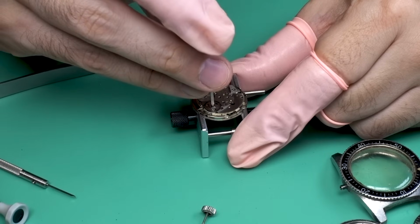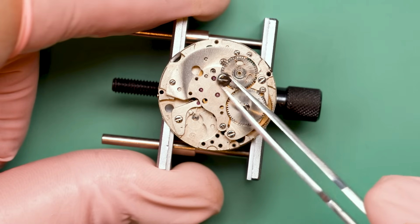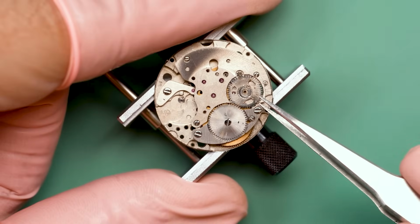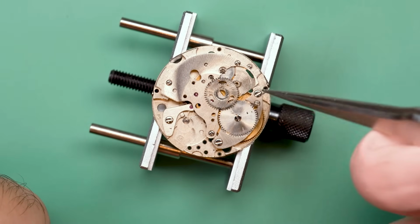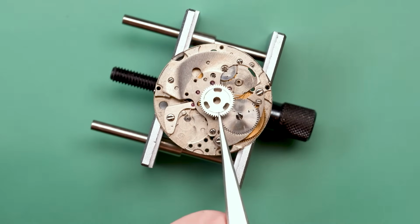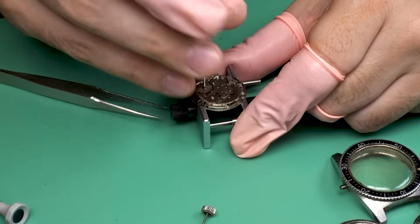This is my first time working on this movement. But it is similar to most Swiss movements of the era, so I can work my way around it pretty well. This is a crown wheel here. Again, that has a left-hand threaded screw. So to tighten it, you turn it right. It feels very weird to do that, but it is how it works. And there's a crown wheel. We can get rid of that. And usually, yeah, there it is. There's a little kind of a shim thing on the post, and there is in this case as well.